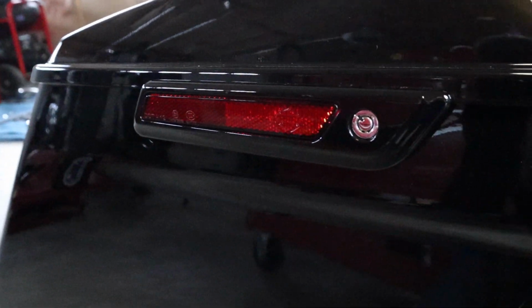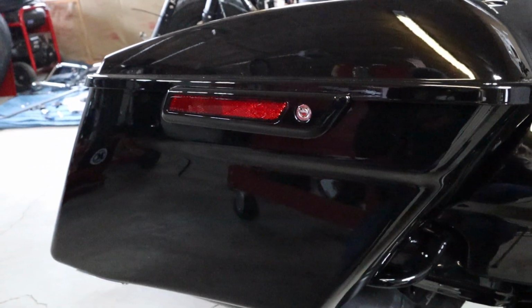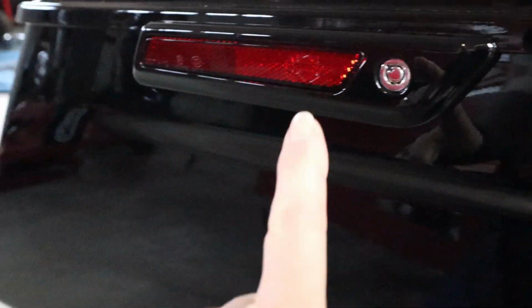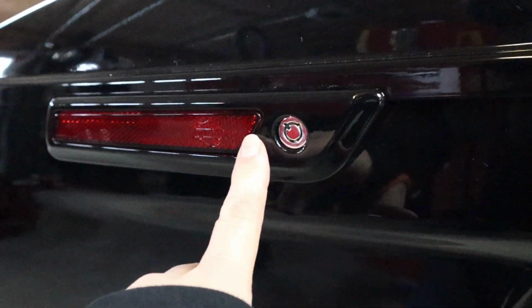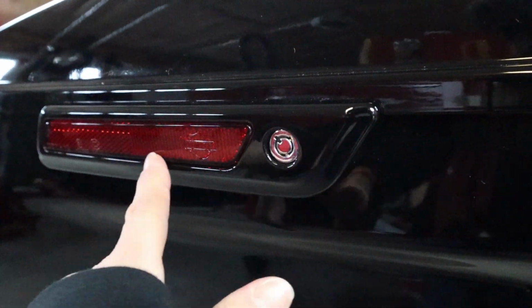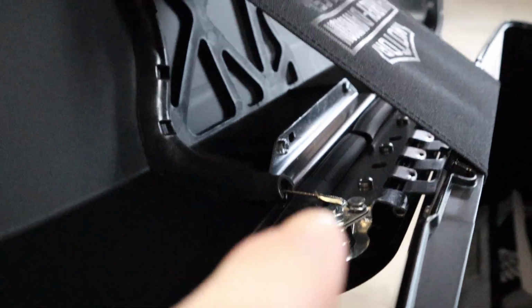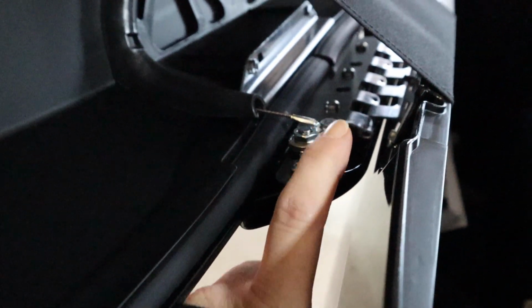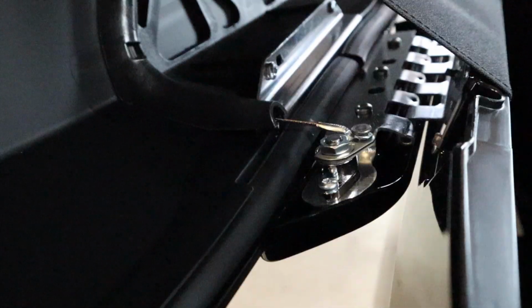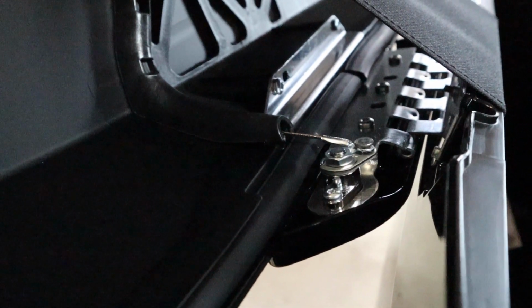So this is what we're going to be working on right here, this reflector in the saddlebag. And instead of working on it on the bag, I'm gonna work on it like a gentleman, and take this whole piece off so I can work on it at the table. Underneath this flap holding the bag open are the screws for this bracket to take it out from the other side. We'll see how it goes. I haven't taken these apart before, so guess and check.